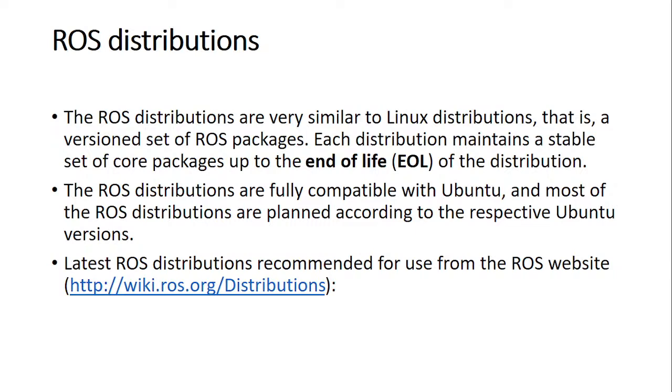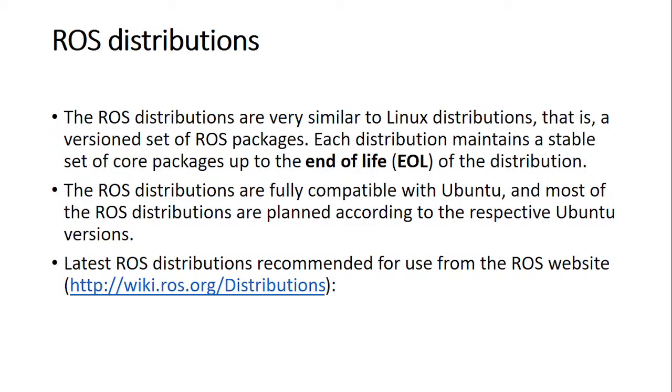The same way, ROS is also updated year wise, or within 2 years or so. They'll update each new distribution, so each new distribution will have everything that was already implemented in the previous version, and also some new things. So it is always better to use the newest distribution. Each distribution maintains a stable set of core packages up to the end of the life of the distribution.